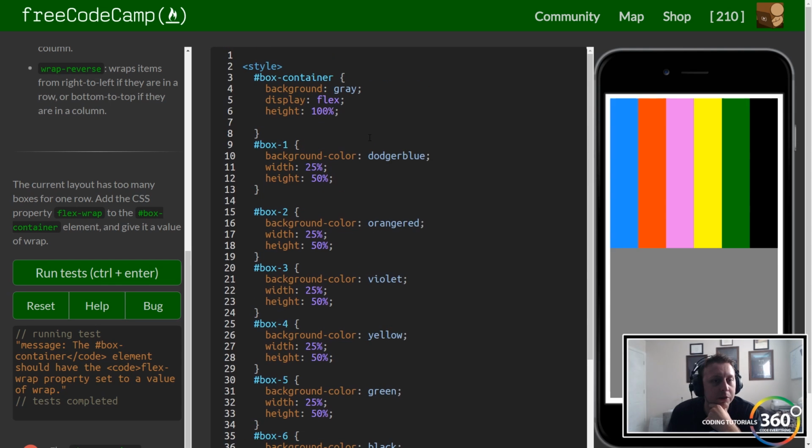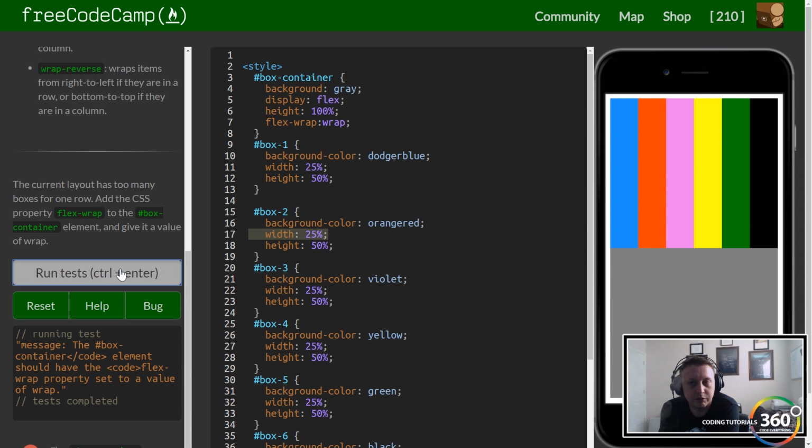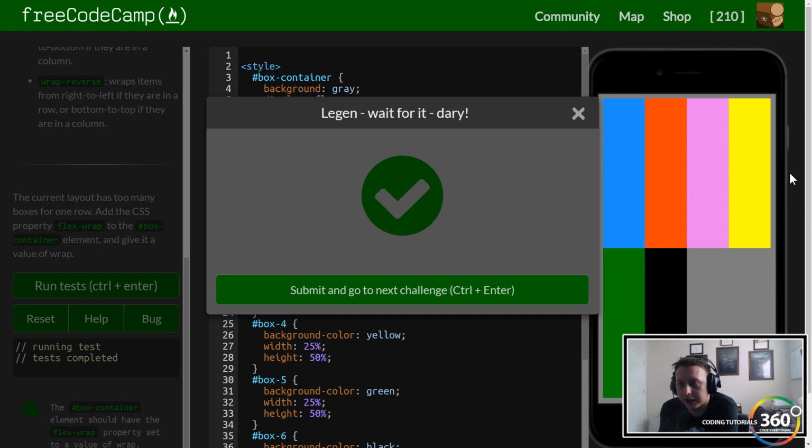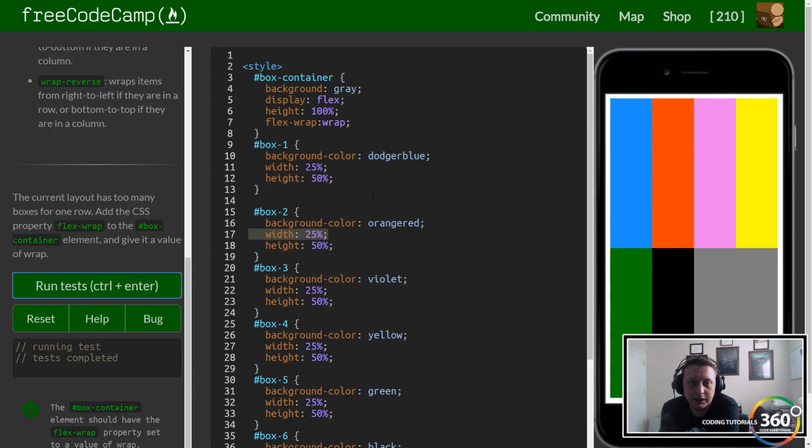All right, so in our box container again, we want to go ahead and set flex-wrap to, what do we want to get? To just wrap. Now keep in mind that the width of each one of these boxes is 25%. So what should happen right now is each one of these boxes, the yellow, should take up this first one, and the green and the black will drop down below right here and right here. So let's go ahead and run that, and you'll see that's how it wrapped it down to the bottom. And as we were talking about before, if we want to do wrap reverse, it would do that as well.